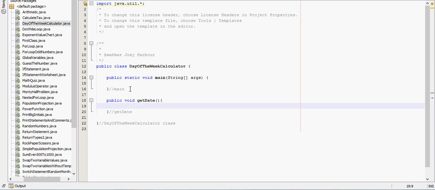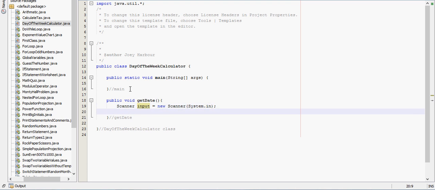Alright, so first we'll import a scanner, and we'll create a scanner. And then we will tell the user what's going to happen.